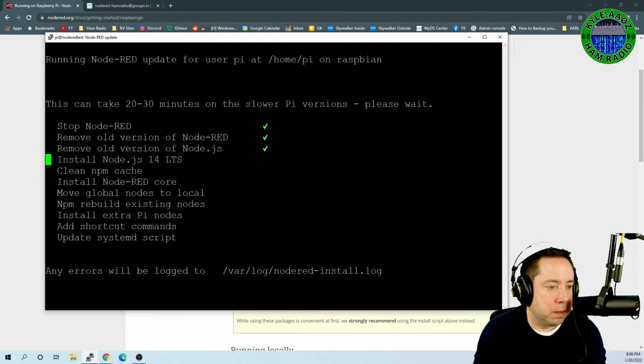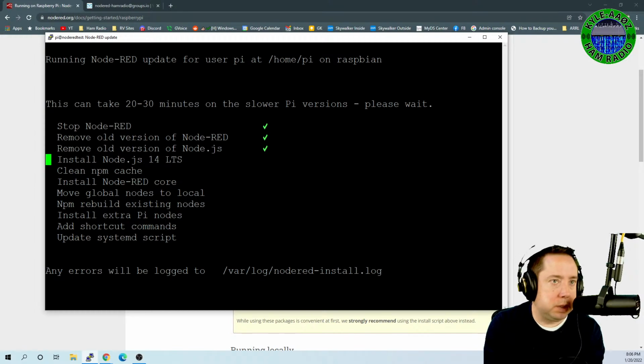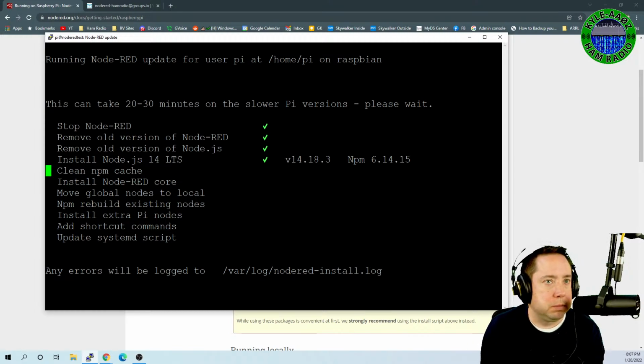And it should install. So you can see that it's got this little status board that it's going through. Your status board might look different from mine because I think I've already installed Node-RED on this Raspberry Pi. I would get into the habit, about once every couple of months, of rerunning this script, and it will install the latest version of Node-RED. That's all you have to do. There's no special technique to upgrade. You just rerun the script, and it will automatically get you up to the latest version.